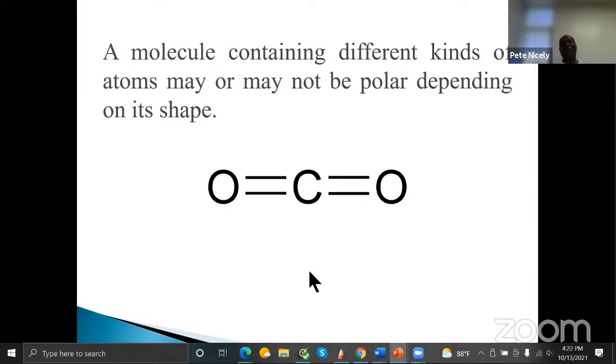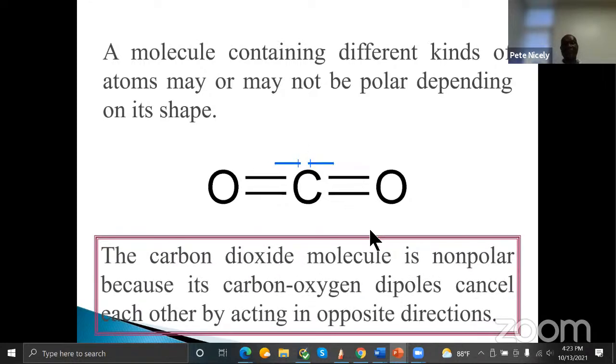All right. Now, in this case, the oxygen atoms are more electronegative than the carbon atom. So therefore, as far as one bond is concerned, let's say this bond, the dipole will be acting in this direction. And then in the case of this bond, the dipole will be acting in this direction, all right? So because the molecule is linear, these two dipoles will be acting in opposite directions, right? Another important thing you need to recognize is that the magnitude of this dipole would be equal to the magnitude of this dipole.